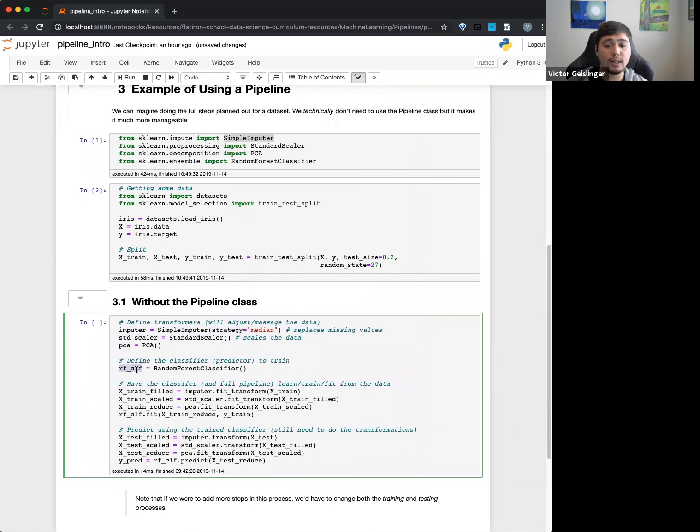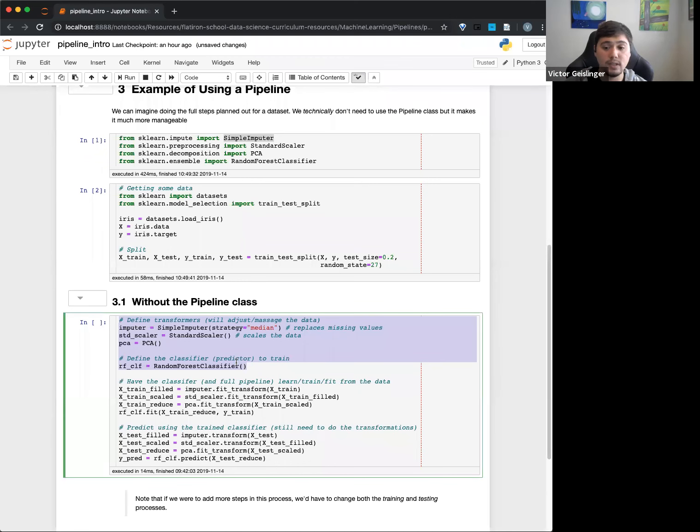And then we'll also have our classifier, right? Our RandomForestClassifier. Note these are all ready to go. Nothing's actually happened. I'm just creating these different objects, ready to actually do stuff with. You can imagine this whole thing as the steps we're doing. The first thing we're going to do is take that imputer, find all the missing data, and take X_train and fill in all that missing data.